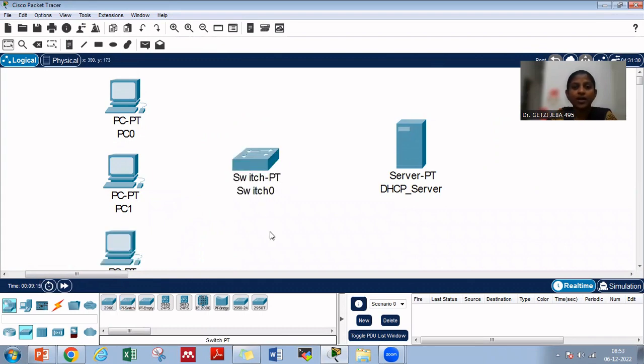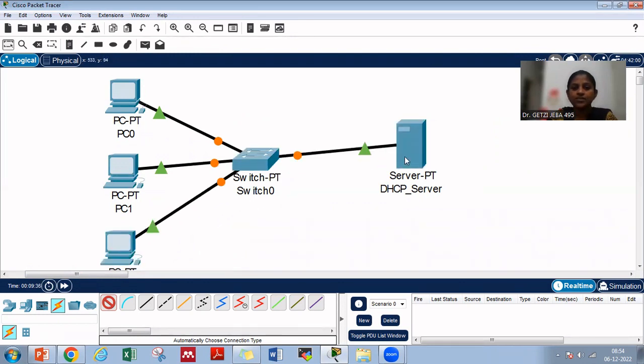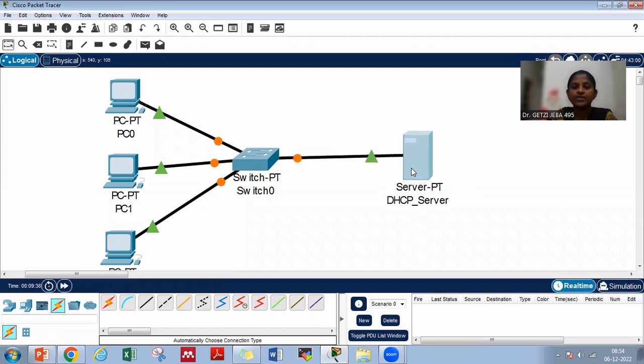Now I want to connect all these devices. To connect all these devices, I'll go to connections. Let me choose automatic connection. You can press the control key and also click it so that you can do the operation multiple times in the workspace. Now if you click escape, that prompt will be gone and you will be given the select prompt again. Now everything is done.